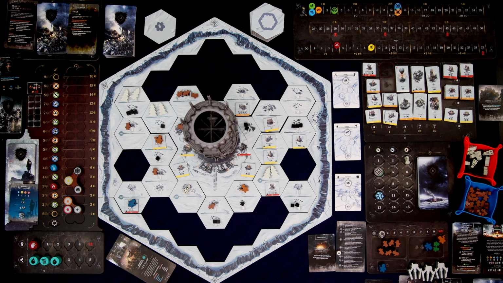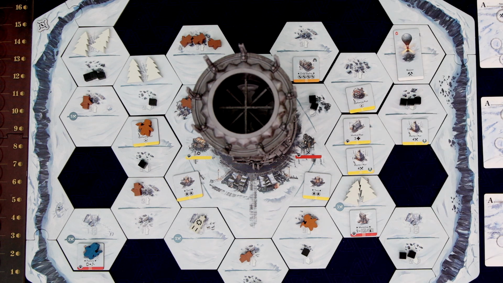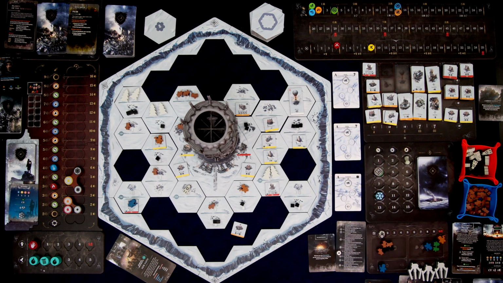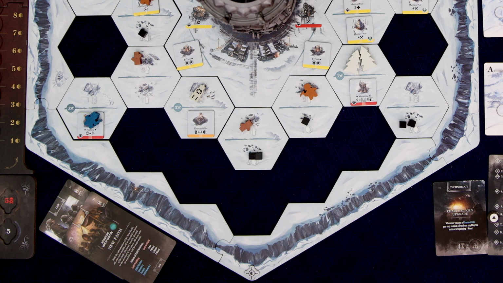I think I want an engineer to build. We're going to build the beacon. Let's build that up here. That costs 3 wood. We want to build a charcoal kiln. That's 1. That's an orange building. Let's just go ahead and put it here. And then we have one more build action.